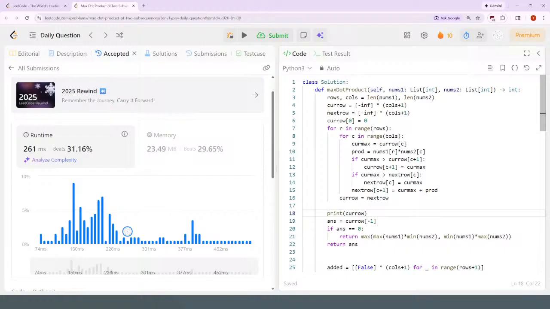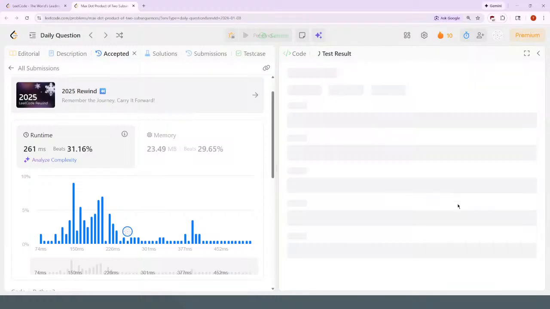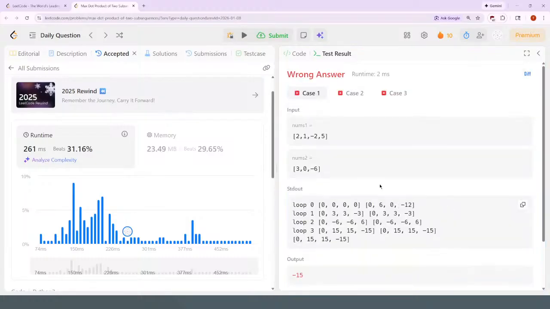Interesting. Okay, so let's see if I can't parse through what's going on here.